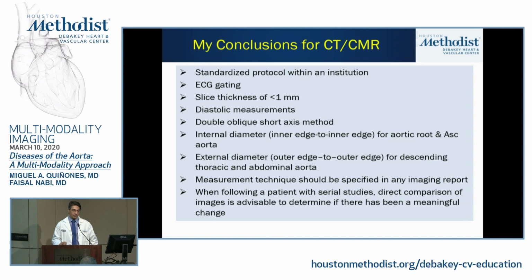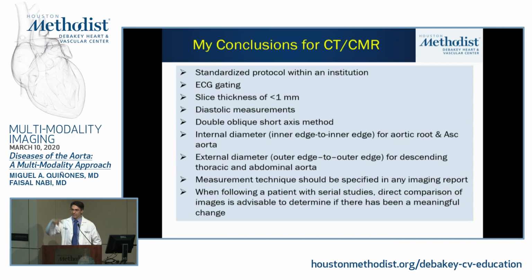This will corroborate with the leading edge to leading edge measurements that are obtained by echocardiography, which is linked to a lot of prognostic data, which I have not shown, but has been mentioned in the guidelines. However, where atherosclerosis is present, which is usually the descending aorta and the abdominal aorta, I feel we should do external diameters there, because that's when you can take account of the mural thrombus and all those other things.